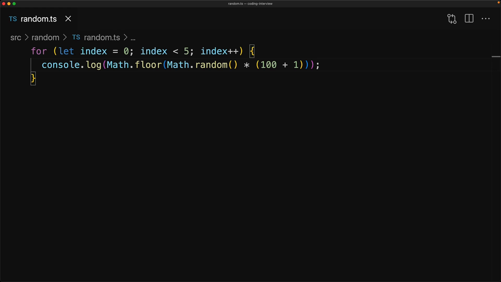Now the next thing that we would want to do in a generalized pattern would be to shift the starting value. Right now we are starting at the number 0, but if we want to start at a different number, for example say the number 10, we can do that quite easily by adding 10 to the base value and then removing 10 from the overall number of buckets that we will generate. And that is it. Now we have a generalized pattern of creating an integer randomly starting at a particular value inclusive and ending at a particular value inclusive.